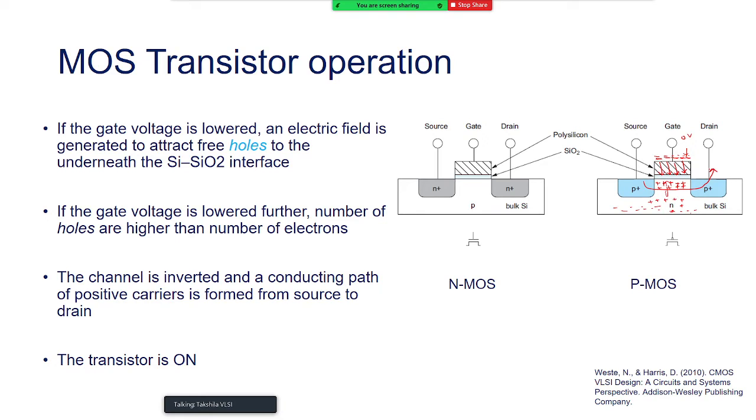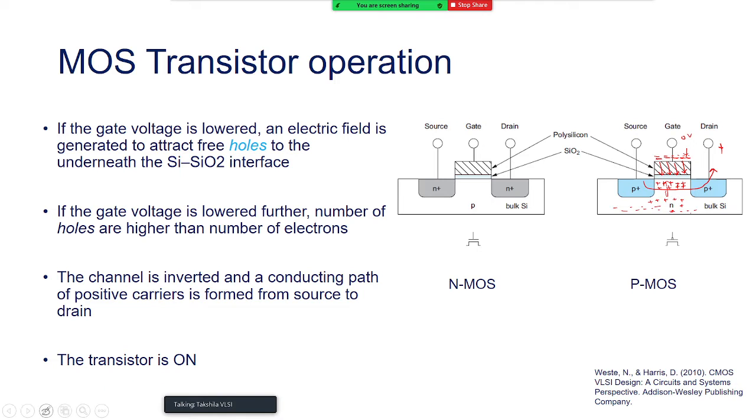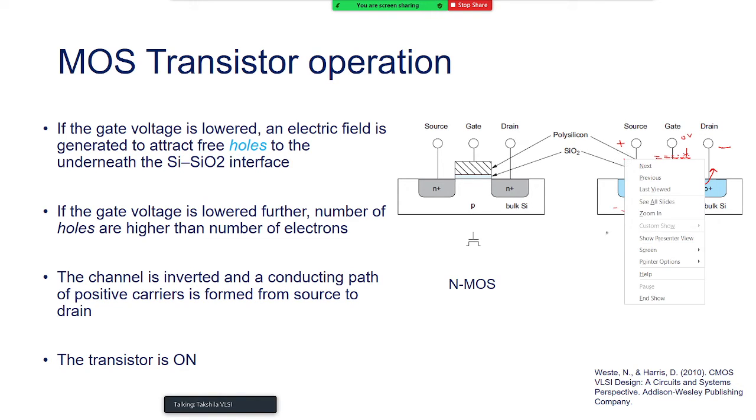So if I have negative voltage, it would be all opposite to NMOS, right? We applied the positive voltages there. Here we'll have a negative voltage. So if let's say this is negative and source is connected to the positive, right? So the holes are traveling from source to drain, right? In this way, and the transistor is on. So we'll say that the current also is traveling from source to drain. Same here. Okay, and this is the case when we declare the transistor is on.